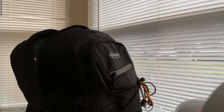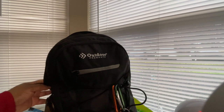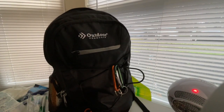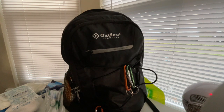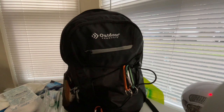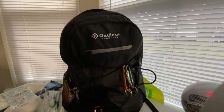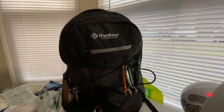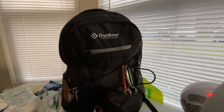So that is everything that I have in my bag. Now also just keep in mind that the idea behind the bag is that you will temporarily be away from home. So you just need about a 3 to 4 day supply of the essential items that you think you would need. You may have noticed that there was no change of clothing in this bag, but that is because if you've seen my previous video, I keep a change of clothing in my car, in my emergency car kit. So the idea is that we would be leaving in a car, and so I have that already in the car ready to go.